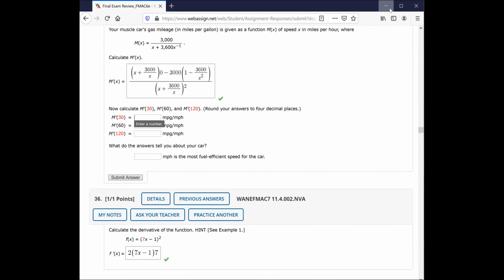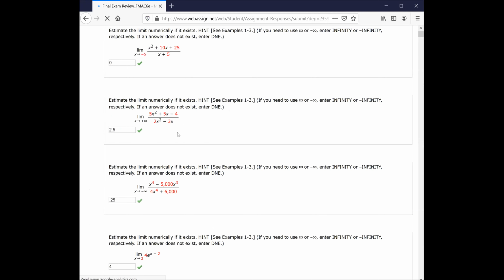Is it normal if it's a decimal? Yeah, it's supposed to be 4 decimal places. 0.6122. That doesn't seem right. Okay. So because it's miles per gallon. Although maybe it is. Give me it one more time. It's 0.6. Oh, I just cleared it. Okay, it's 0.6422, I think. I want to say that's right because it's miles per gallon per miles per hour, so it probably is reasonable.